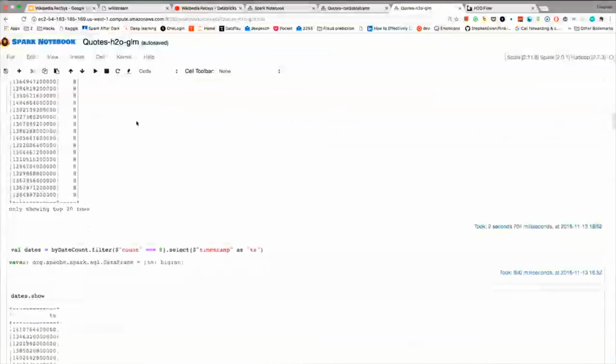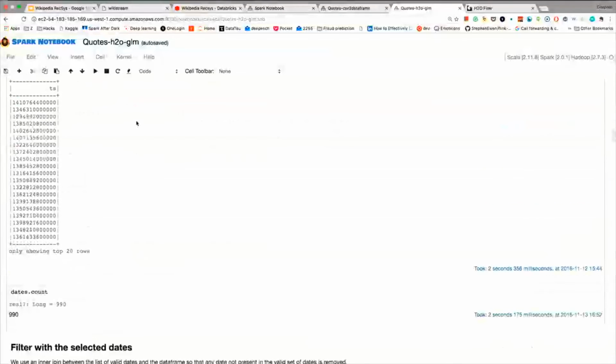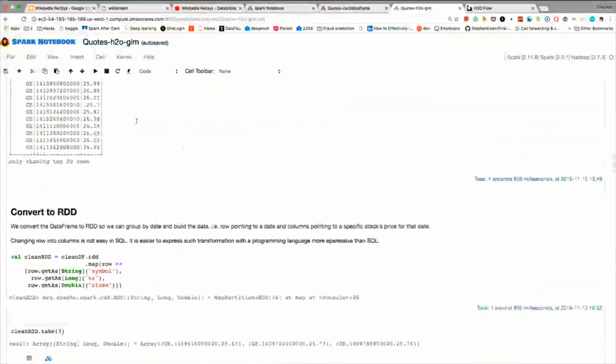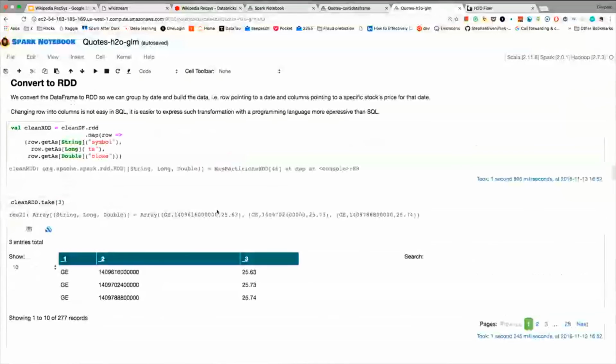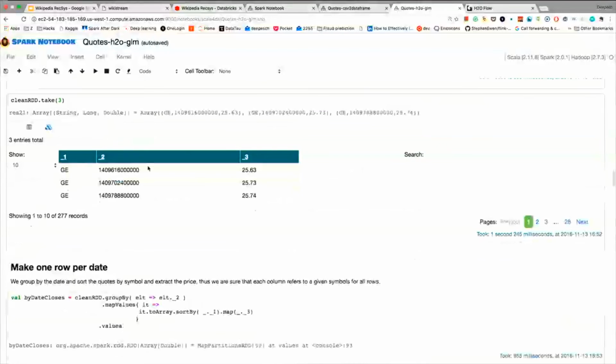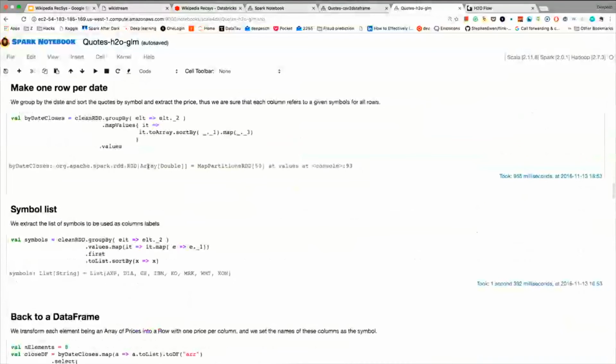So first I have a cleaning setup. I won't enter the details. It's not very important here. What's interesting mostly in this filtering is that I use the leverage of SQL, because I do a join, an inner join, to remove wrong data. So that's something that I find really cool in those interfaces. And then I convert to RDD. Strongly typed with my strings, long, double, very easy to convert a row into a tuple of objects that I have here.